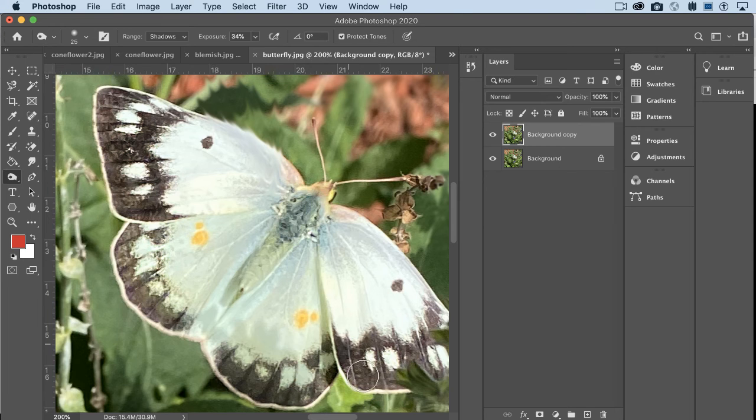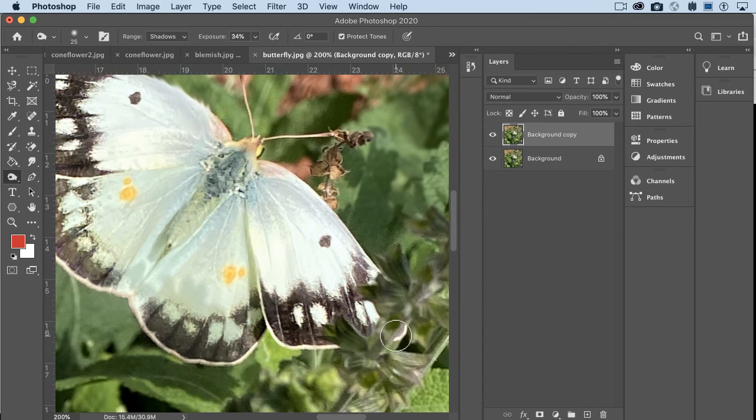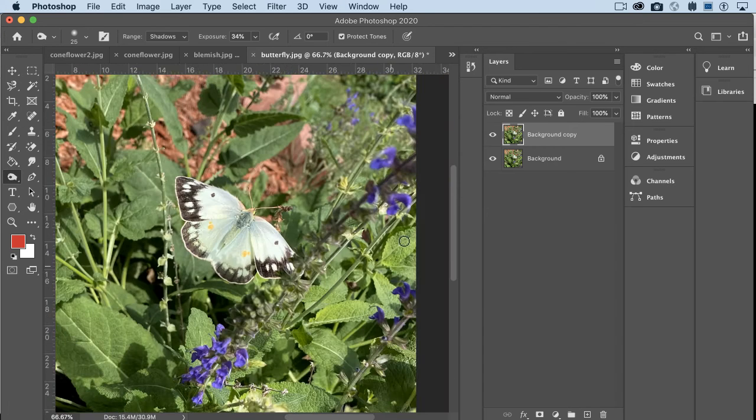And in particular, this butterfly, I think those dark areas could certainly use it. And I'm being a bit rough. Typically, I wouldn't want to do the plants around it. But let me just turn it on and off. So you can see I did some work to it. That ugliness right there too. And so in this instance, I think it certainly helped the image. It popped that butterfly a little bit more towards the camera, towards the viewer. And so those are those ones.